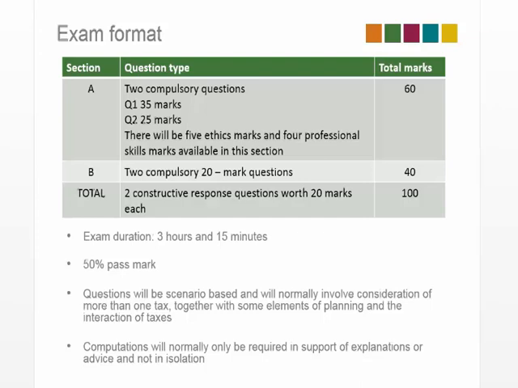Now, they are still scenario based, but what happens with these questions when you look at them is that there's a brief introductory paragraph at the start of the question that will probably say, I don't know, Fred needs advice on, and then Fred will need advice on 3 things. So then as you read into the question, it will tell you more about the 3 things that Fred needs advice on. And then what you'll have is a requirement A, B and C, which will very clearly break down what you're being asked about each of those 3 topics.